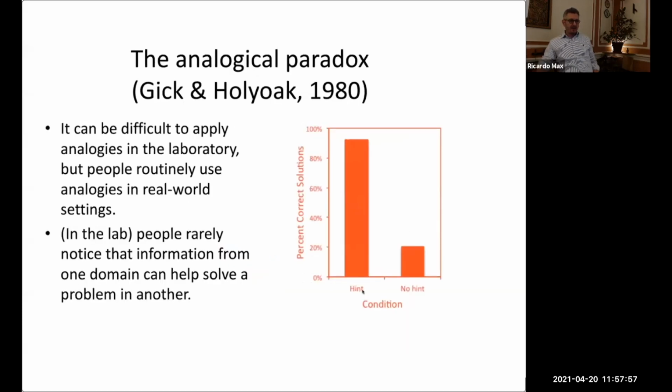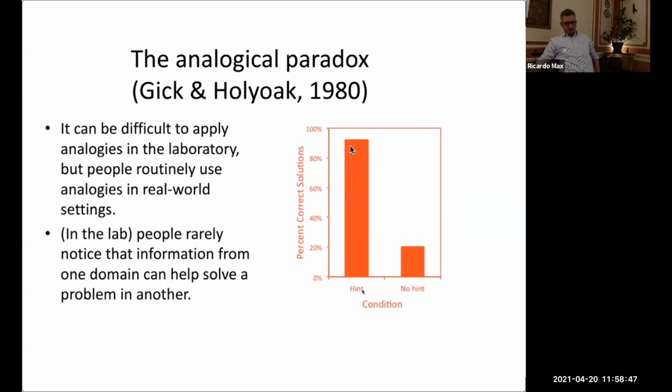The interesting thing is that all participants heard both problems, the gamma knife problem, and then the Gettysburg problem with its solution, and then they were asked to solve the gamma problem. The only difference between the two conditions is that half of the participants were explicitly told that the Gettysburg solution is relevant for solving the gamma problem, and the others were not. We are talking about 3 words: this solution is relevant for the other one.